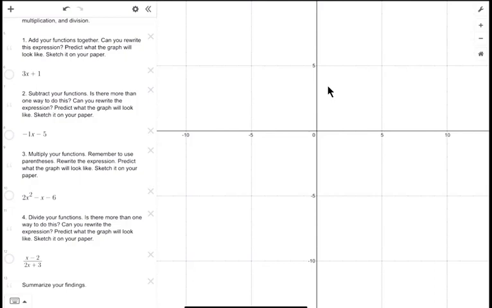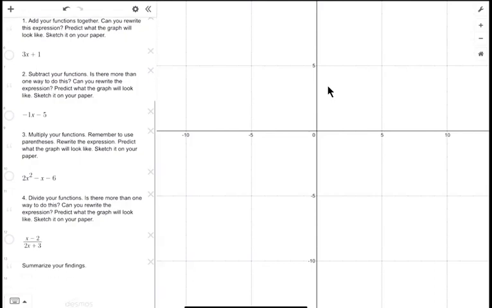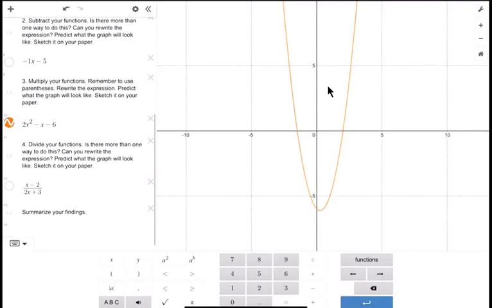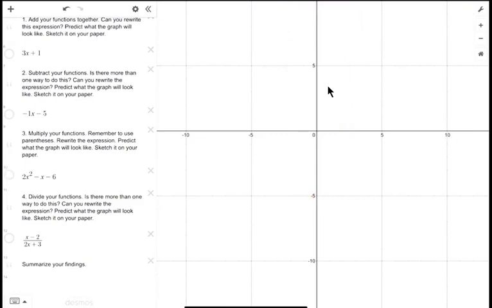The other one we said, when we multiplied, number 3, we ended up getting a quadratic. So here's our quadratic that we graphed. All right, and that's kind of what we predicted it would look like, right? We could even follow the vertex if we really wanted to get fancy. And then the last one was our rational expression, where we said that we had the asymptote. And so this is what the new piece was, how that looks, where we have that fence that we're getting really, really close to, but we're just not quite touching it.